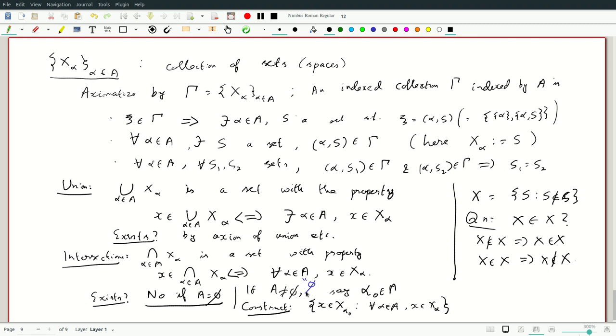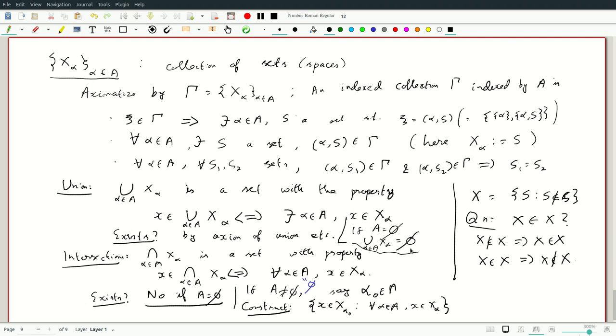So we can talk about intersections of non-empty collections. I mean, we have a well-defined set corresponding to them. We also have sets corresponding to unions, including arbitrary unions. By the way, again, I should emphasize here, if A is empty, the union over alpha in A of X alpha is of course the empty set.